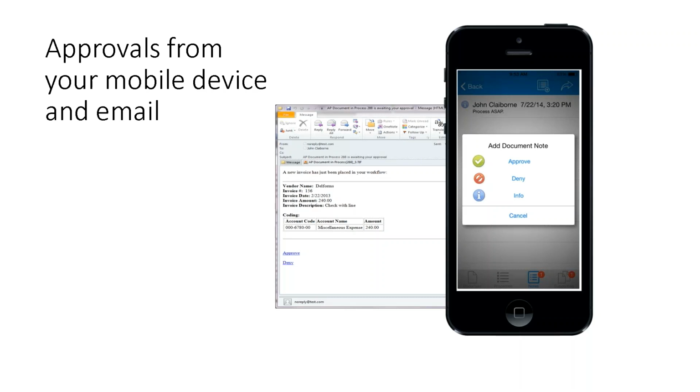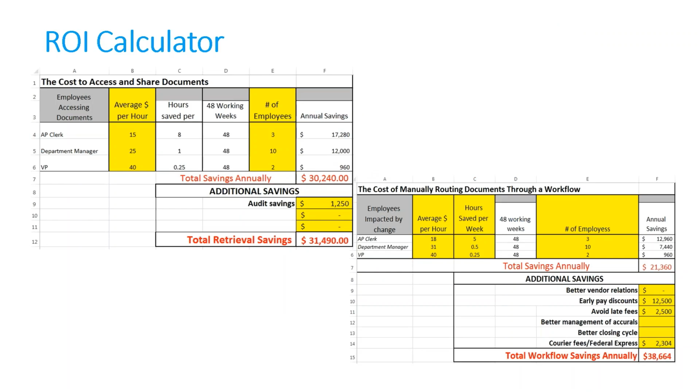The reason that we talk about these things, being able to approve documents remotely or through email, is because if you're working with a tangible document on your desk, it's very time consuming because a couple of things happen. You can lose that document. It can get misshuffled. But when you turn to a document management system like DocLink, you can actually get an ROI very quickly off the software based on the number of hours that you spend approving documents and later searching and recalling them.